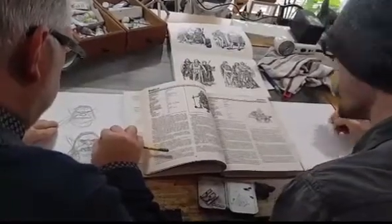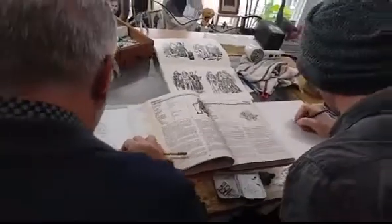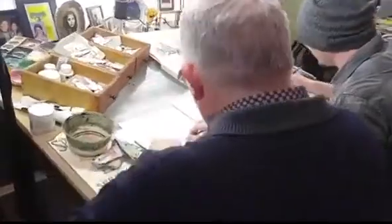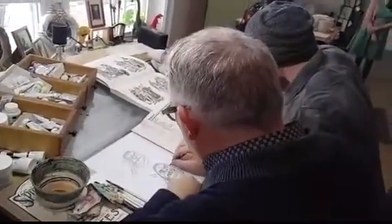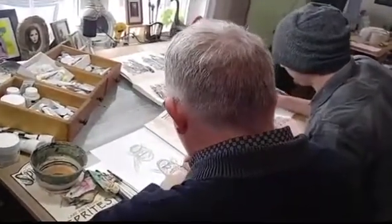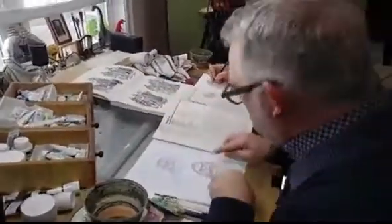So is there a particular type of subject that always stymies you, or that you always feel you need reference for no matter how many times you draw it? I've never been 100% comfortable with my perspective. I'm working on this Christmas picture book now, and there are a lot of indoor scenes that I have to do, and I've got to get the perspective right.